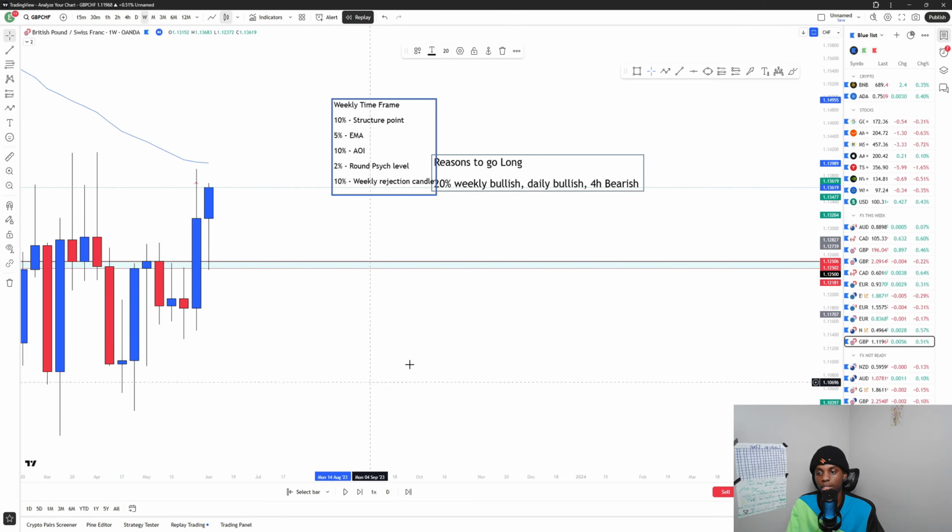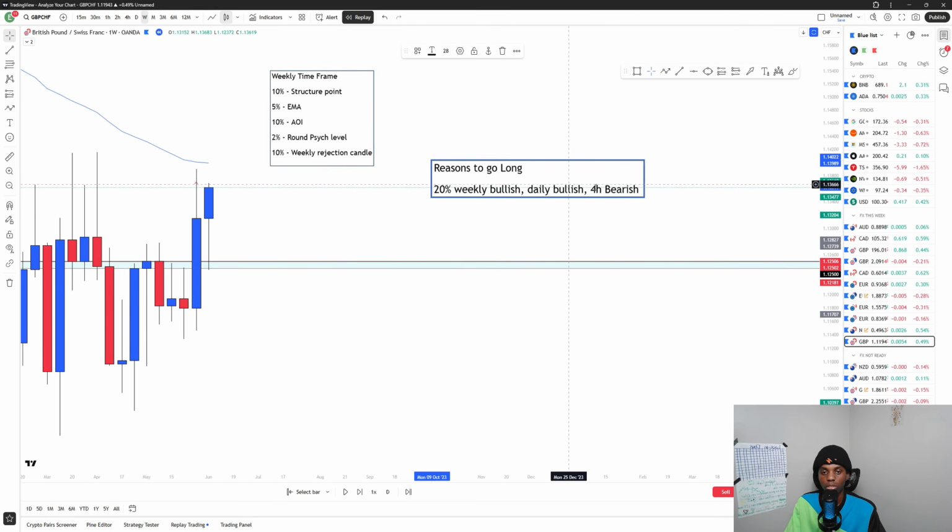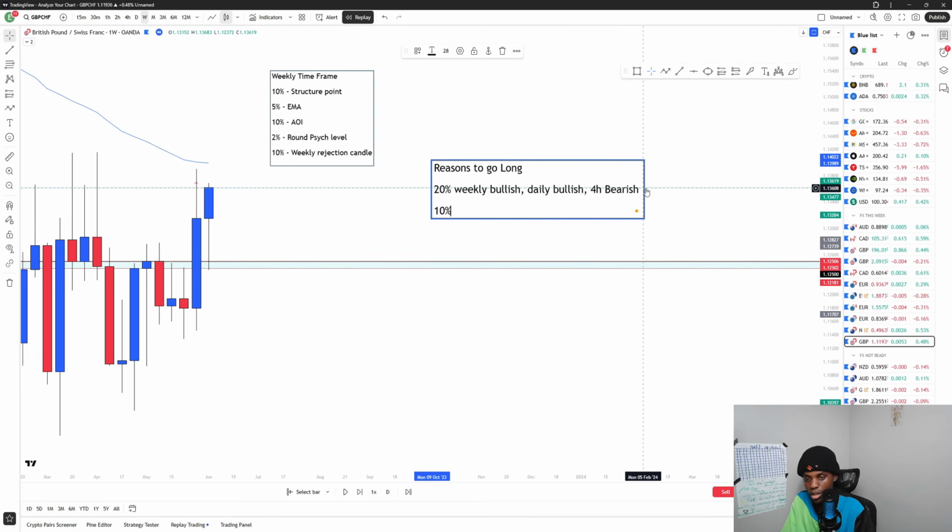The answer is yes, because the weekly time frame created a wick, and if we look to the left, it's right around where the previous structure point is. If the wick closed any lower like this, we will not be retesting the previous structure point because it will be under the previous structure point. And if this wick closed up here like this, we will not be retesting the previous structure point because we will be above the previous structure point. Pretty easy, pretty obvious. So I tap that up. Yes, weekly time frame is retesting the previous structure point. First I put 10% and then structure point.